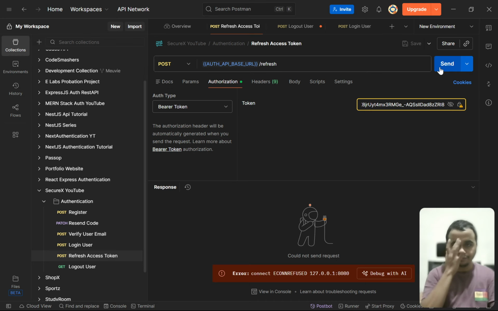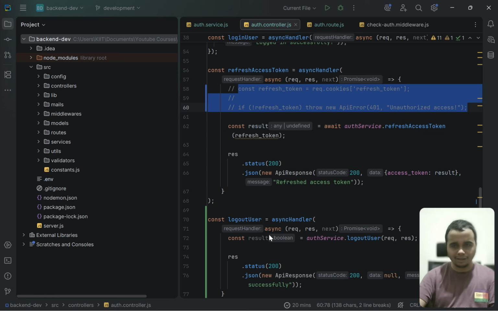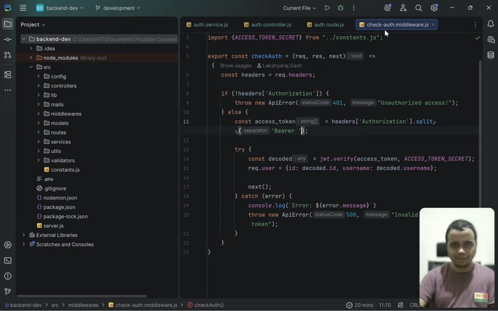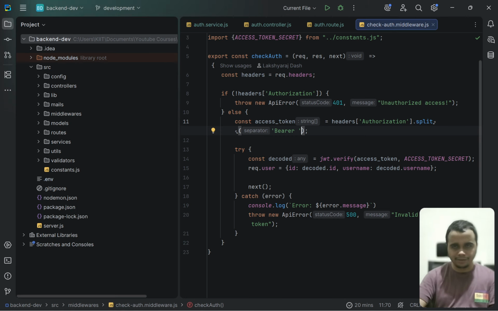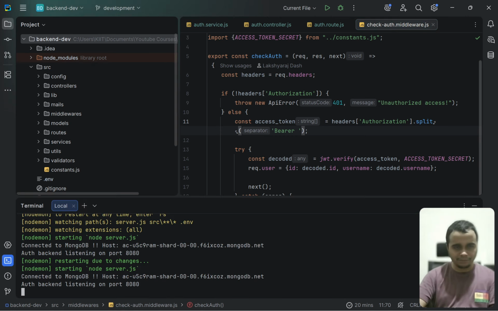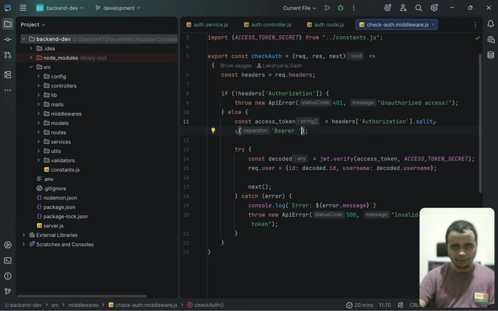Let us wait. Send it, and so it's still raising unauthorized access. Let us check what's the issue. Authorization, bearer, split. Is there an issue?